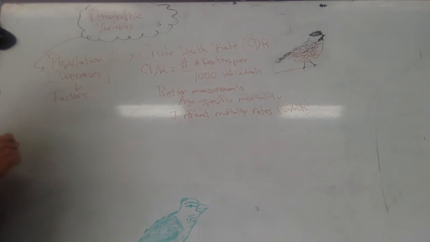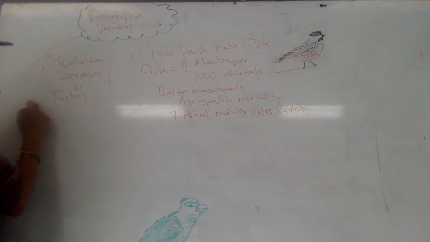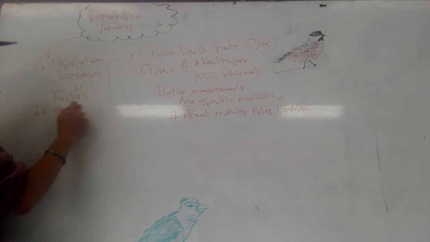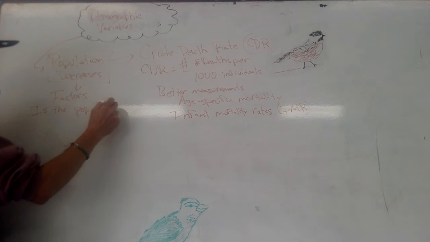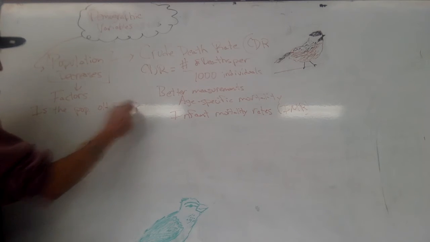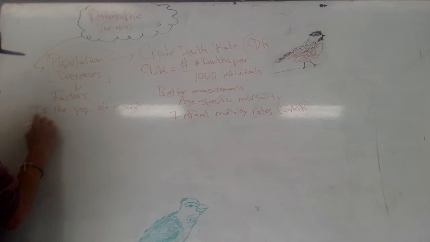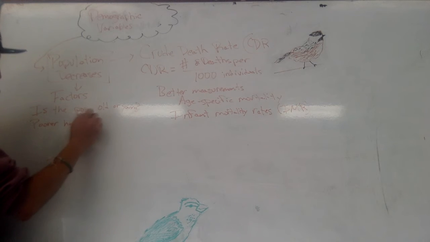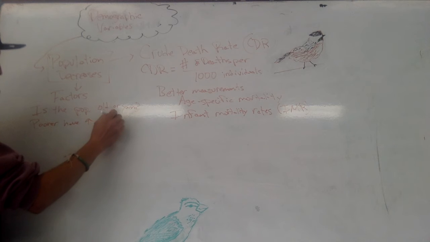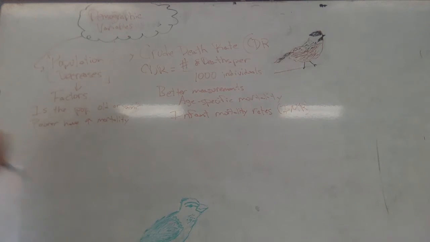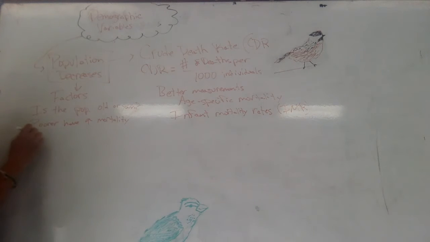So we can consider different factors that may affect these decreases in population. These factors could include whether the population is old or young. It could be whether it's an LEDC or MEDC. Poorer countries tend to have higher mortality as they have less access to safe drinking water, sanitation, hospitals, etc. Certain occupations might have higher mortality as well.